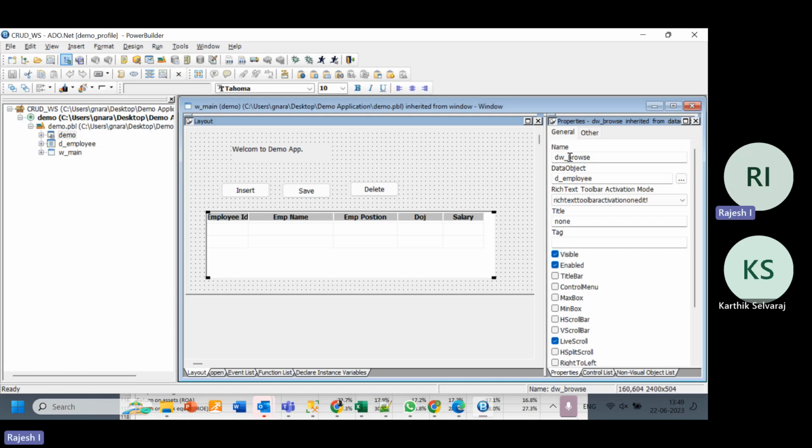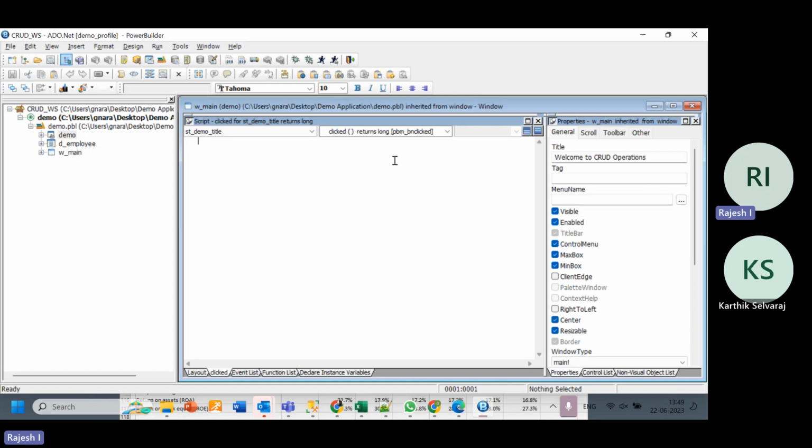For that, in the open event of the window, when we open the window, we have to give the set trans. All our connection is stored in the SQLCA. So this is how we can establish a connection.